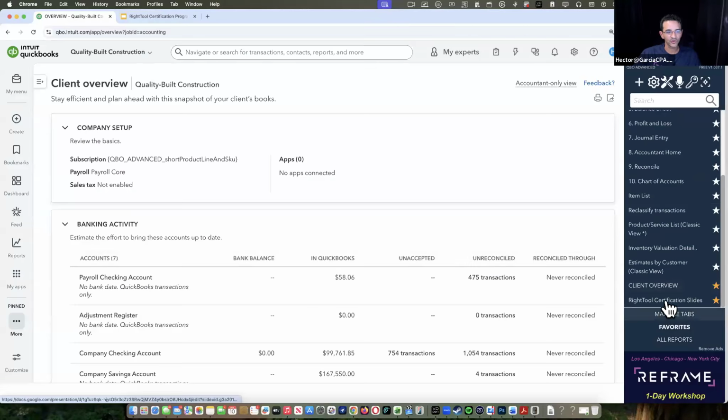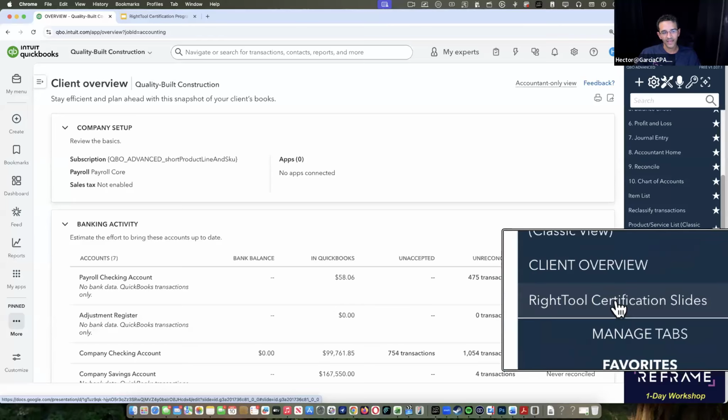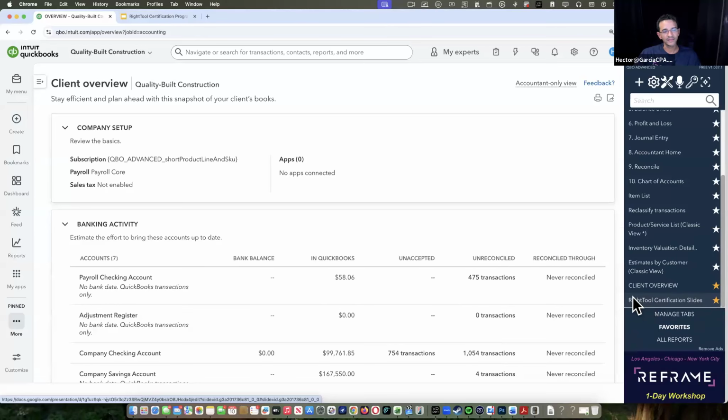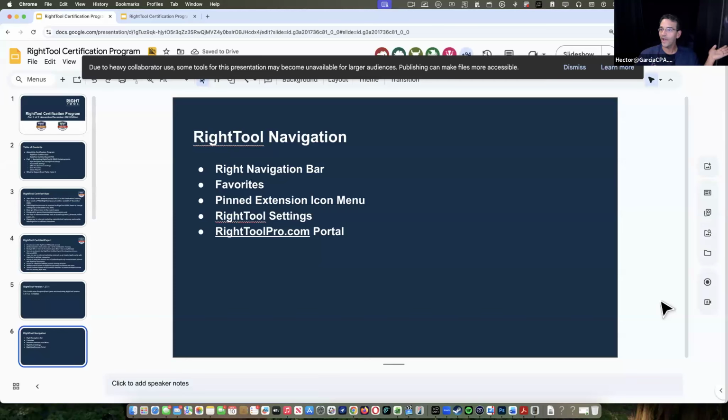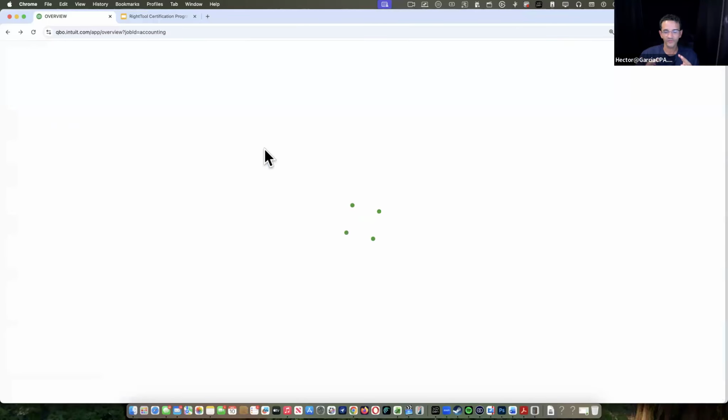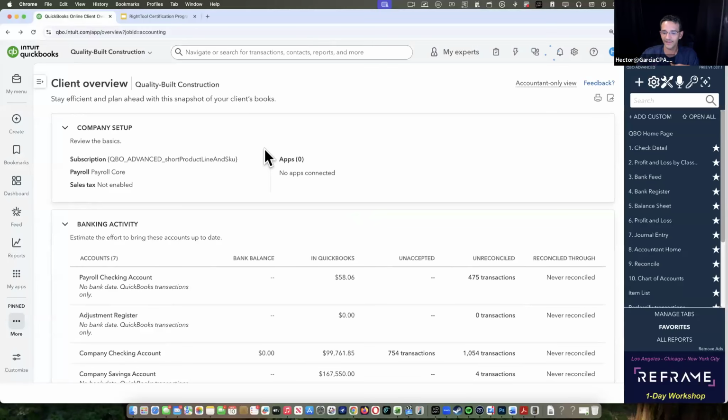So now that shows up in here. Now we haven't, and this is something that we might have to consider, indicated them in a different way when they're a non-QuickBooks shortcut. It's not terribly obvious. So I would just use your own style, maybe add an asterisk or a pound or some symbolism so that you know that if I click on this, it's actually going to take me to something way outside, like it just did just now. It's just going to kick me out of QuickBooks. So something to think about whenever you do something that will kick you out of QuickBooks, or it's going to be an outside link.